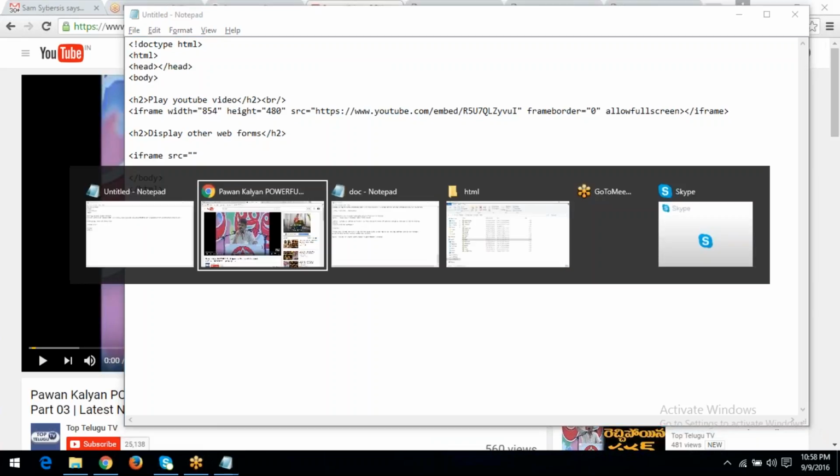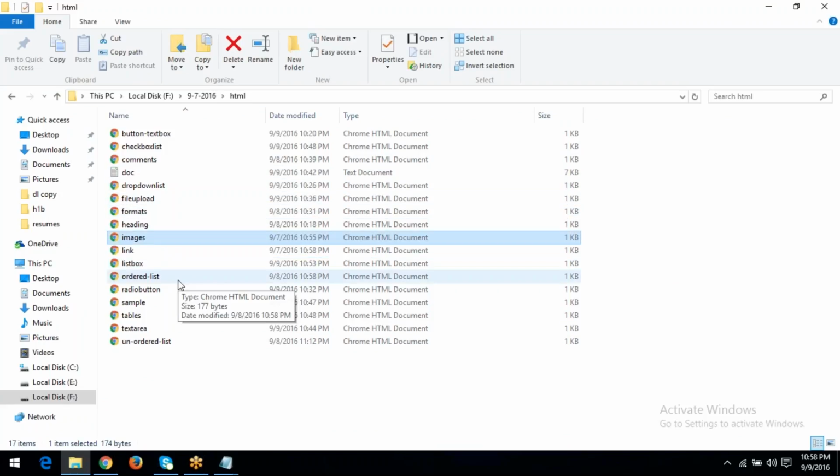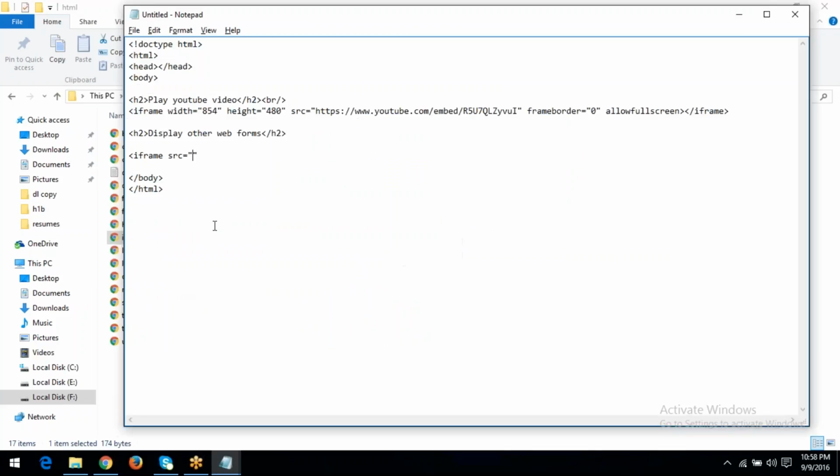So I want to display button list, okay, so images form within our web form. Okay, so image.html, HTML form, and height for iframe 300 pixels, and width also 300 pixels.